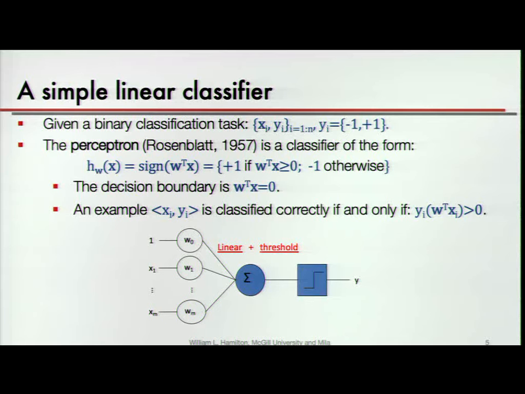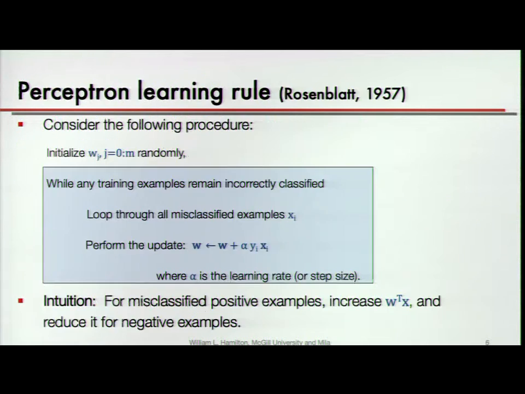Okay, so this is the basic simple classifier. It's a little bit weird that we already talked about linear classification approaches, and we derived them in some really principled ways from Bayes' rule, and now we're just throwing all that aside and saying, okay, let's just have a linear classification boundary where it's just a hard classification based on a linear function. How we're going to learn this is called the perceptron learning rule, and historically this goes back all the way to 1957, so this is really one of the very classic approaches to machine learning.